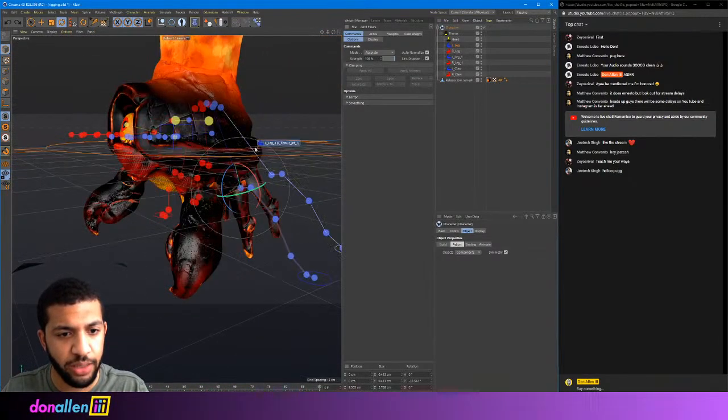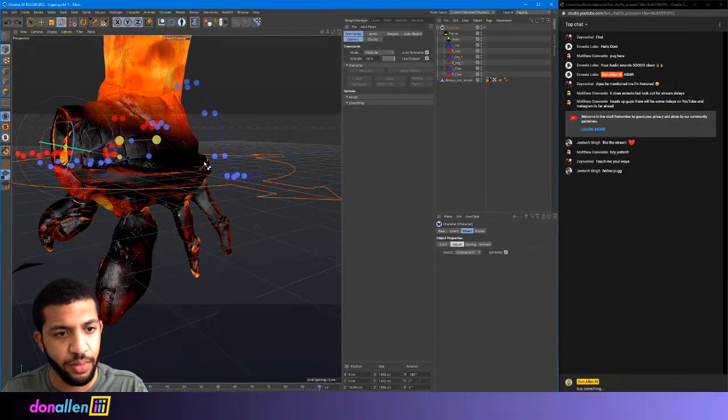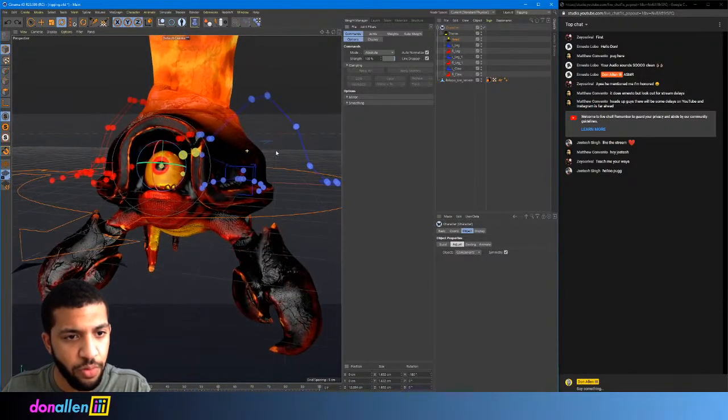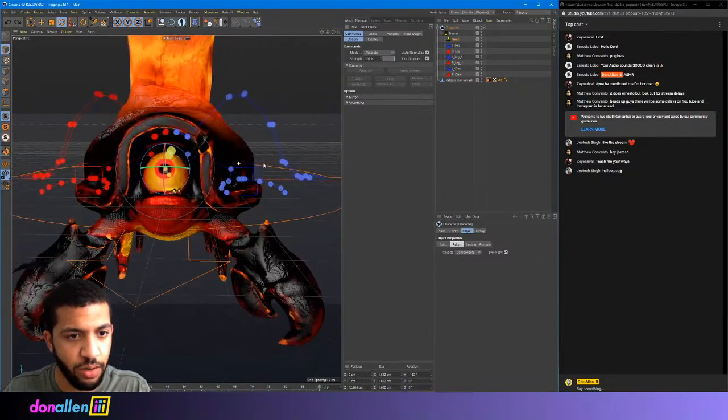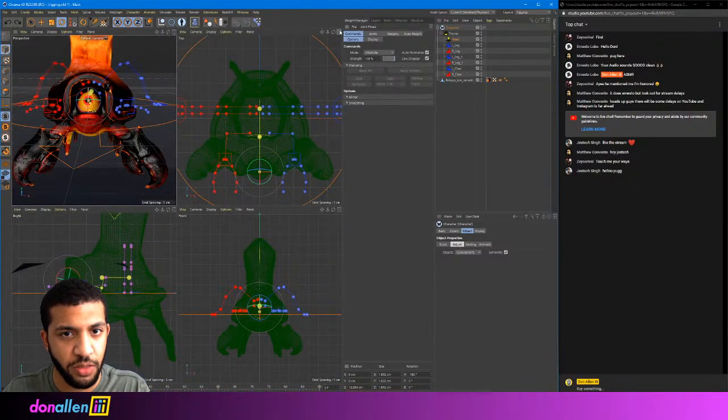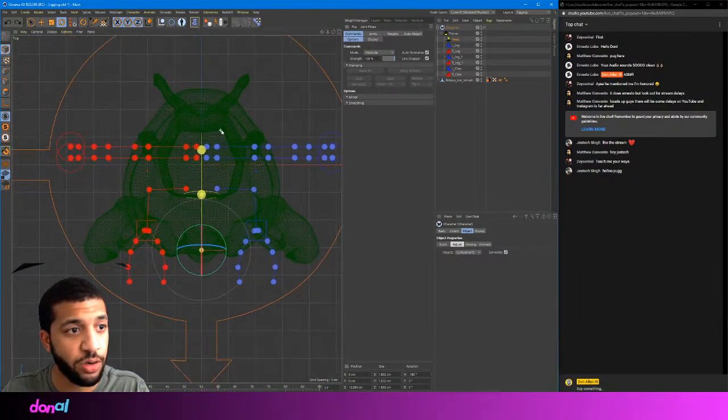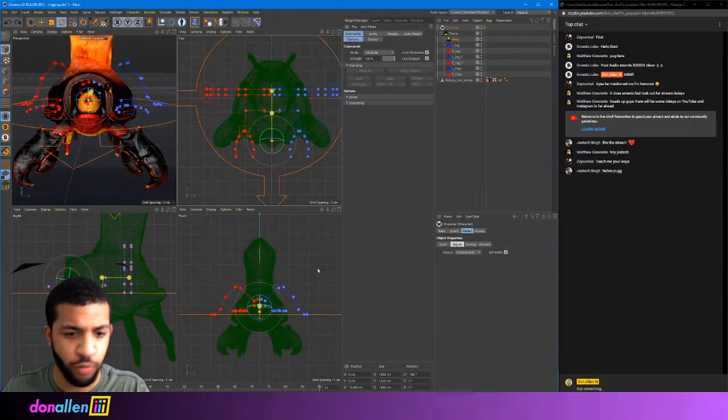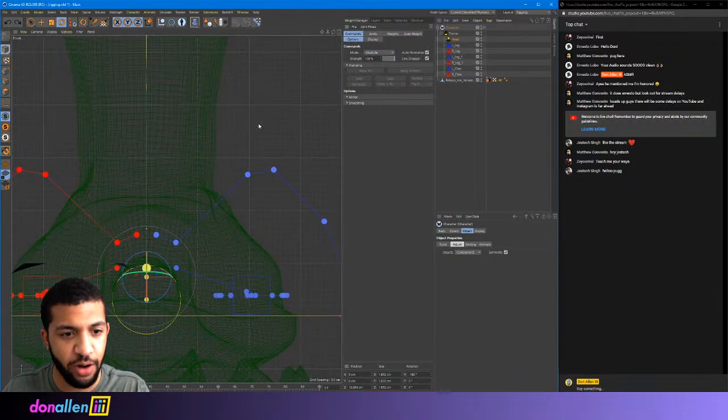Oh, actually, I think I made some mistakes. Let me back it up. So what I want to move first is this thing, our left leg contact, we want to maybe move that in the front perspective. So let me go to a front projection of our character. Oh, sorry, that's a top projection. Super weird. Go to a front projection of our character.